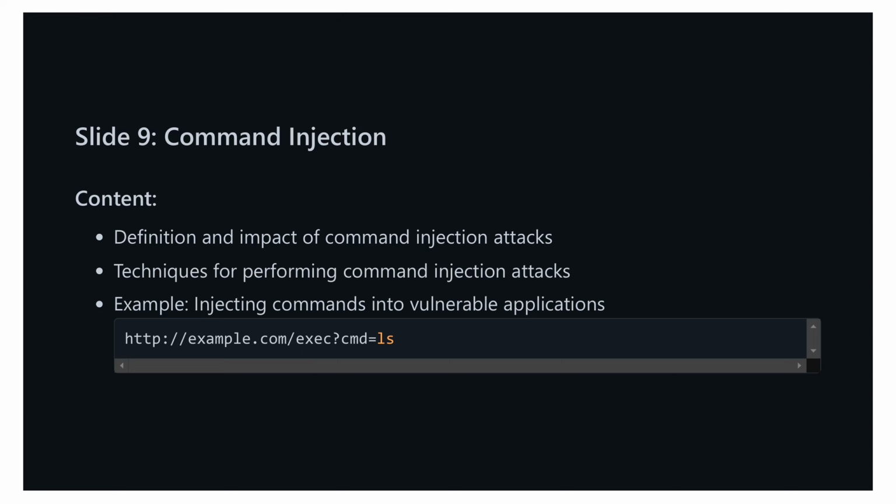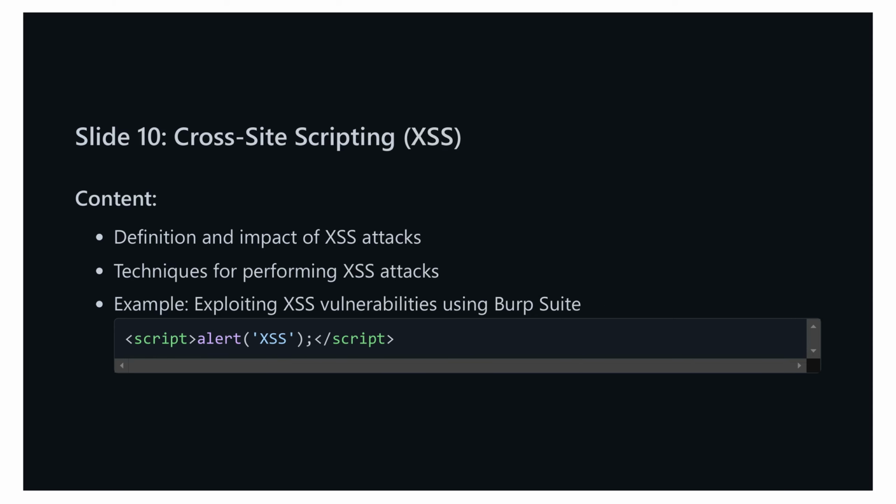Understanding the nature and impact of command injection is crucial for developing robust security measures to protect your applications. In the next slide, we will explore cross-site scripting, XSS attacks, another common and dangerous vulnerability. We'll cover its definition, impact, and techniques, and we'll provide an example of exploiting XSS vulnerabilities using Burp Suite with a simple script injection.